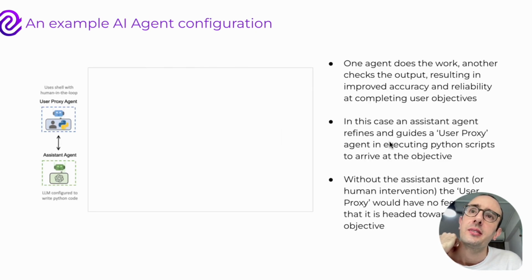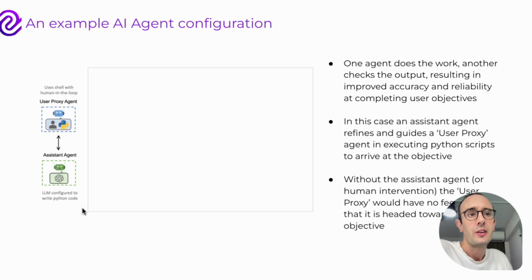I'll move on to the next slide with an example. I would say this example is the simplest of the AI agent configurations. In this example, you have what is known as a user proxy agent. This user proxy agent has two functions. You interact with this user proxy agent as the user. So I'm the user, Steban, and I'm interacting with this agent. Other than speaking with me, its responsibility is also, in this case, to execute some Python scripts. This agent has the permission to write out and execute Python scripts within some virtual environment, let's say. You then have this assistant agent.